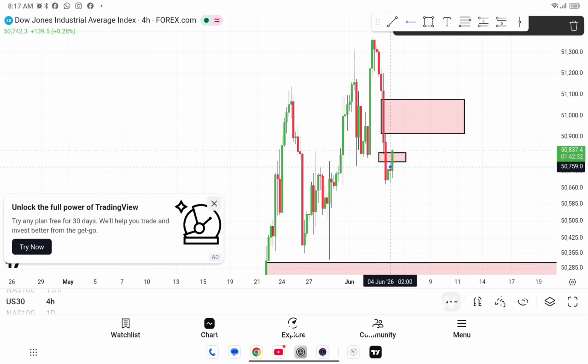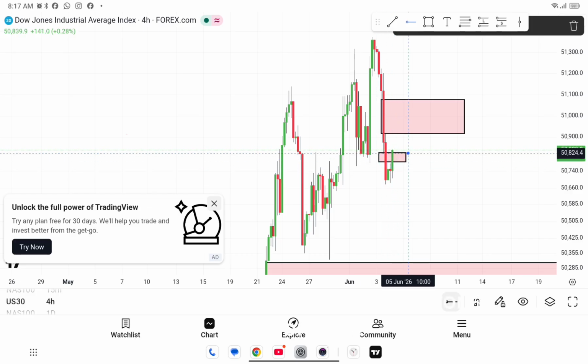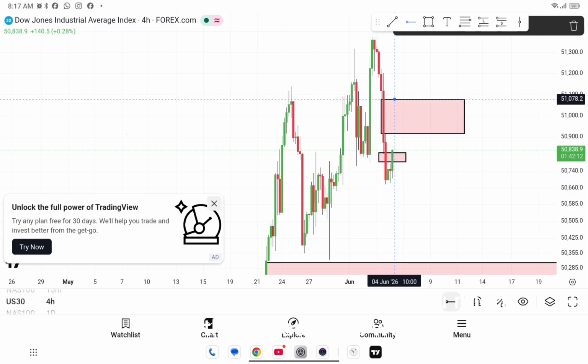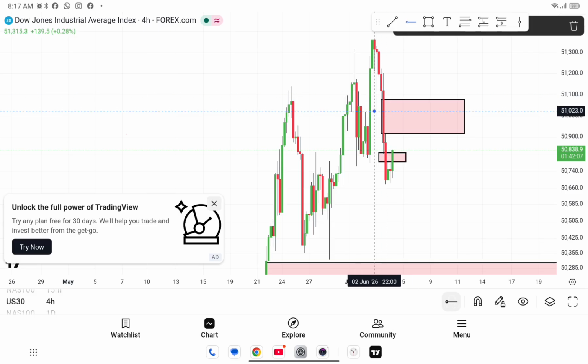But if the candle that is forming now closes above this FVG, we will just delete this and wait for a reaction here. If we don't get a reaction here, we'll keep waiting until we get a reaction on our FVG. This is how simple we trade. At times you might see 3 trades in a week, at times one, at times none at all. But if you know what you are doing and you remain focused, you will save your capital, and when it's time, you bring money out of the market.